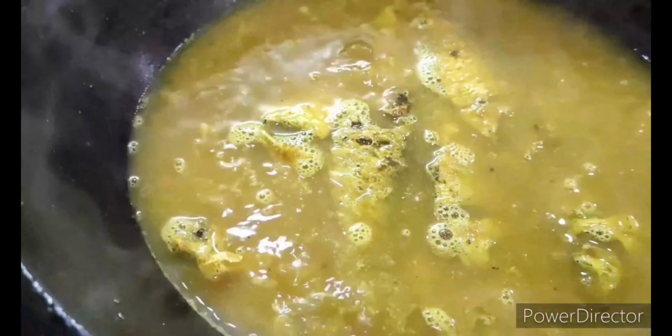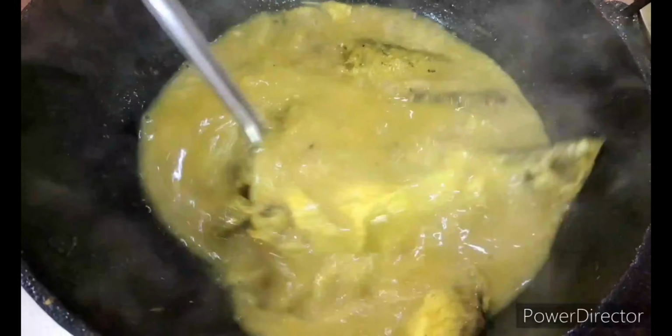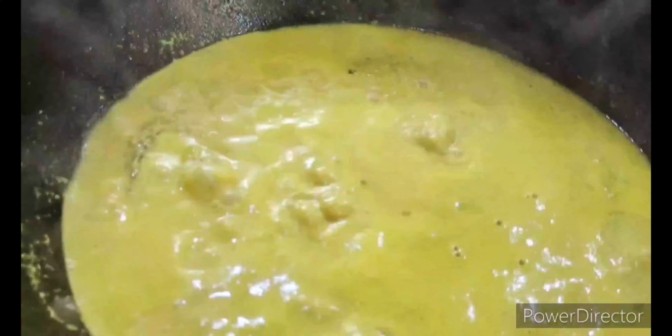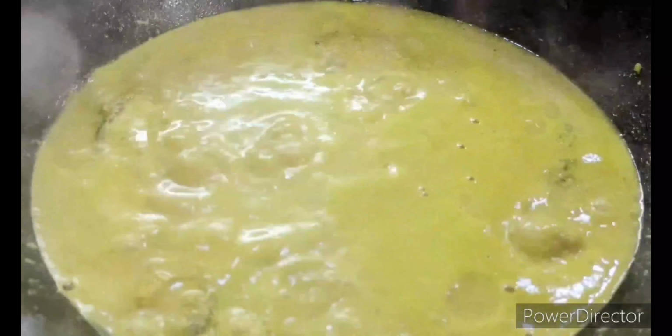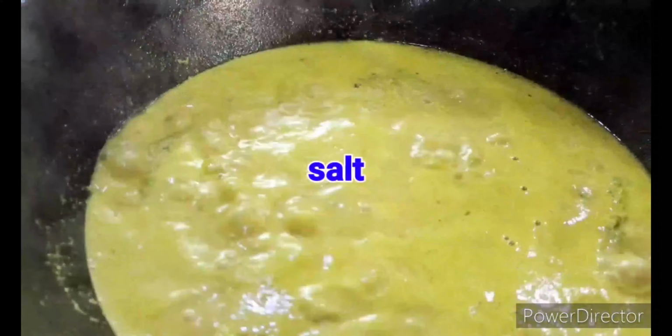Now this has been really cooking up and boiling up, and now I want to throw in the paste here, that is the mustard paste. After putting in the mustard paste, we normally do not cook for a long time, so we're not covering it also, just letting it boil again. Around this time we're going to check in again for the salt. You keep checking for the salt, because if the salt isn't correct, this will not be tasty at all. Just smear some and just throw around some salt.